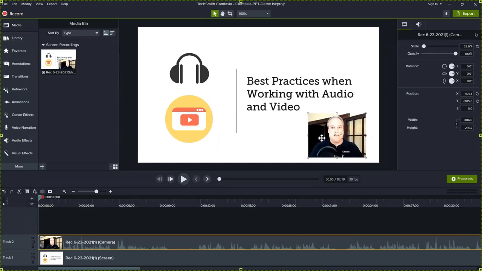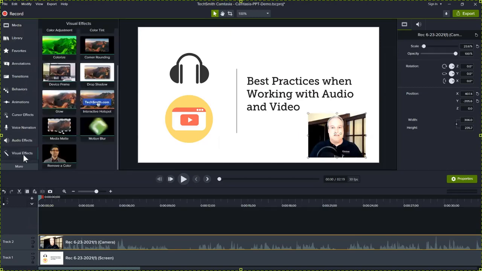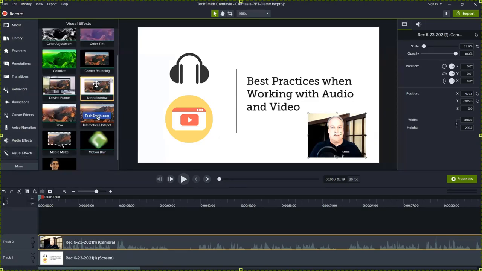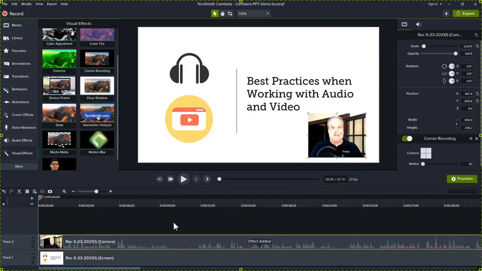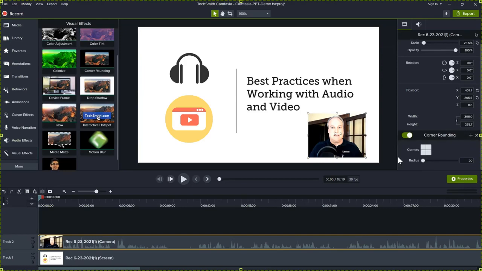And there's also a cool little effect that we've added inside of the visual effects menu over on the left, which is this corner rounding. And if I click and drag this corner rounding effect and drop it on top of my webcam, over here underneath this properties window, you're going to see this corner rounding section. And I'm going to grab this radius and start dragging it up. And you're going to see that it puts this nice little rounded effect around it. And depending on if it's a perfect square or not, when you crop it, you can turn it into like a perfect circle. But there are some really cool things you can do here.